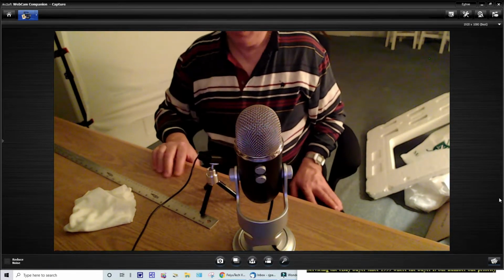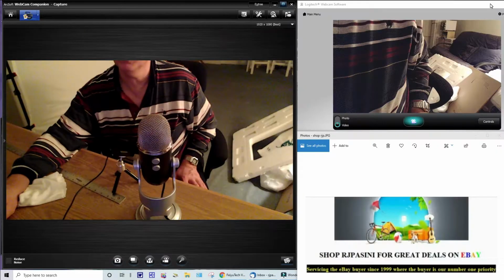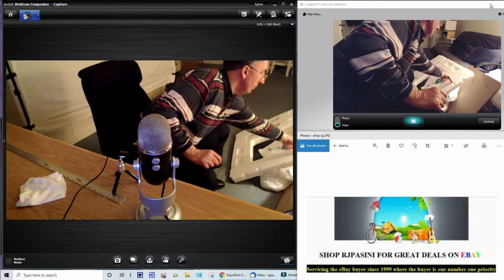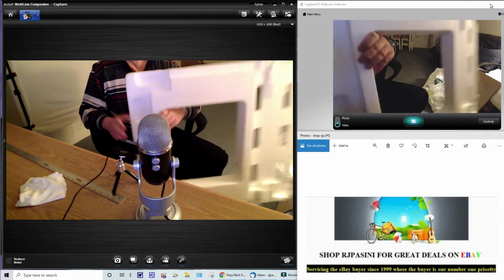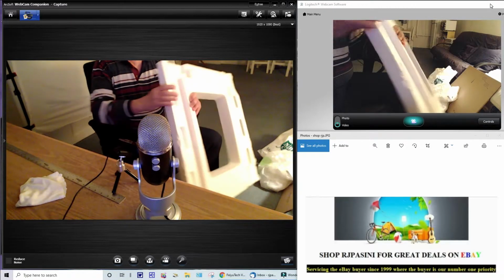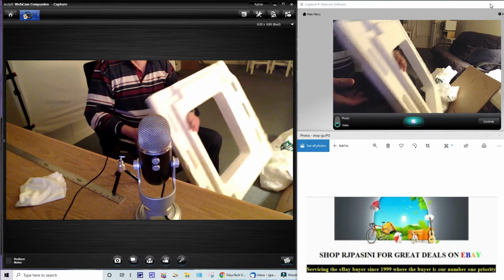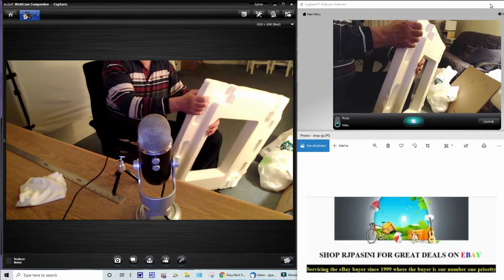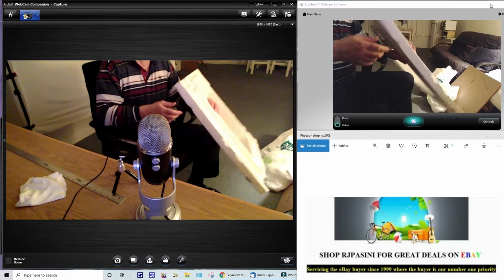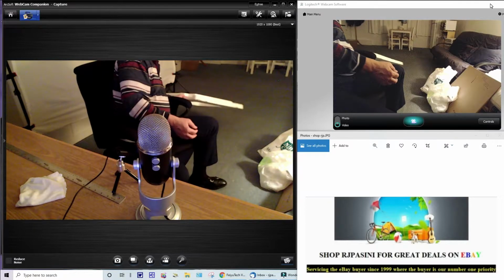Let me split screen it really quick, and I'll show you what I got going on on the bottom here. What you can see here, I got the styrofoam. I got this big piece of styrofoam here. What I'm going to do is break it up in pieces and use whatever I can as a base to pack it up. I don't want to throw it out. I know you're probably saying, what can you really do with this thing? How can you use it, because it is thicker and the box is only so big. So I usually break it up in pieces, and I try to pack it in pretty secure. So we're going to leave this over here for now.